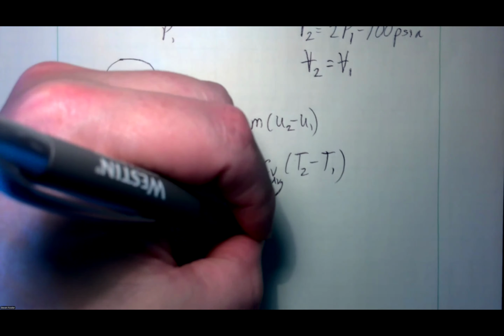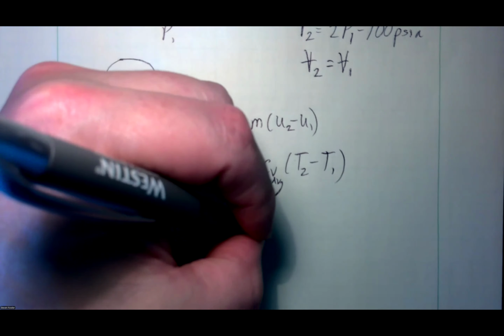A lot of solutions will also have you do, there's kind of a cheat here. It's not really a cheat because it's legal. But a really cool thing you can do here is you could say, well, you know what? I'm going to take P2 over T2 and say that's equal to MR over V, and that's equal to P1 over T1. What have I done?